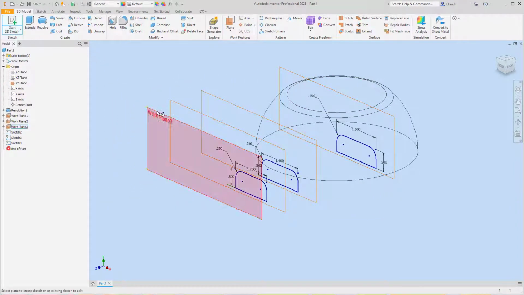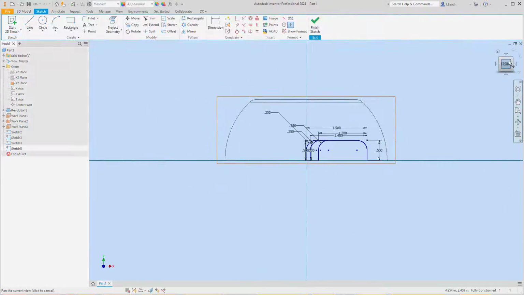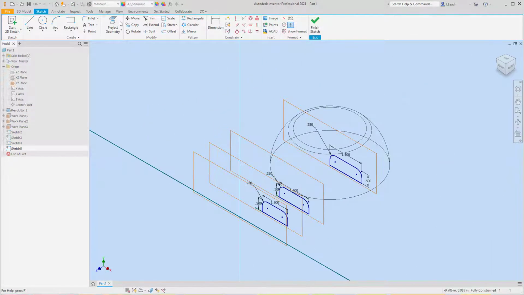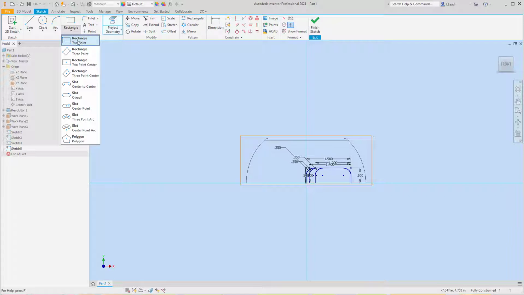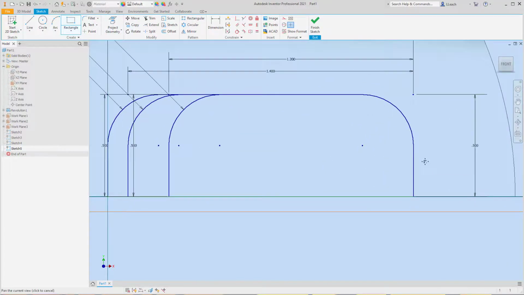Start 2D sketch on this last plane here. Again, I'm going to click this top corner of the view cube so that I can project this bottom line from this original sketch all the way up to the front. I'm going to look at my front view. I'm going to draw another rectangle from this corner here, that little green dot, drag it up and over. This one is going to be 1.35. Press the tab key. 0.5, press the tab key, press enter.